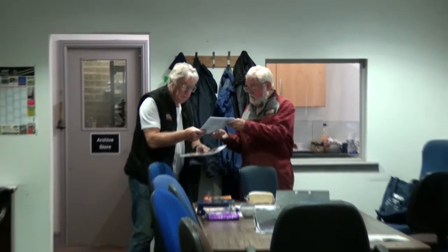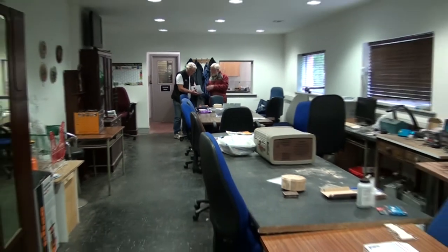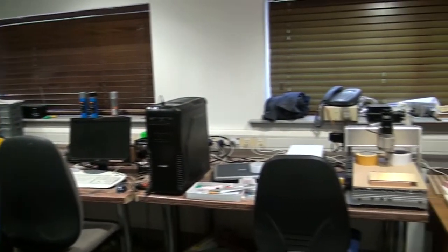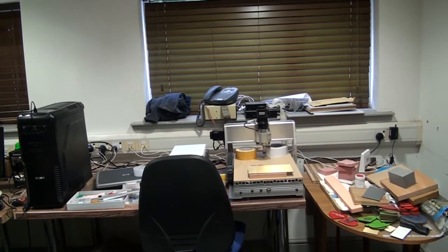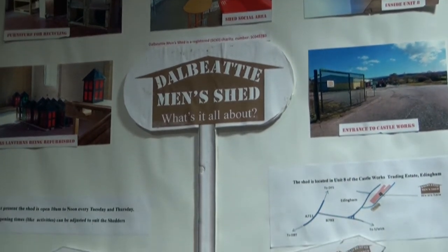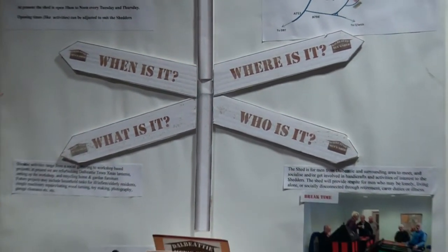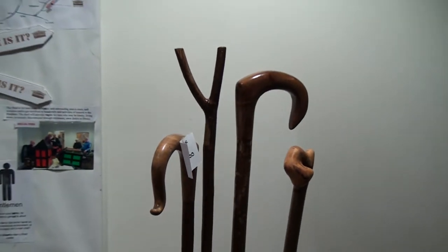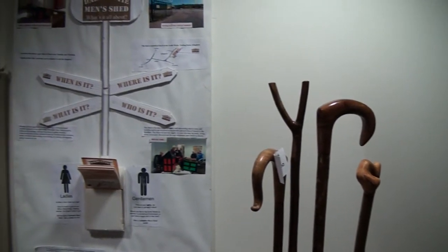Well, this is the results of the questionnaire, showing how men's sheds are helping people. But Joe was also asked to get the backstories of a lot of members. Well, Alan, that's right. I remember hearing about that chap. I was reading it. Yeah. And there's various others in there as well. This is corporate outreach. This is good stuff. And Alan's got a lot of brownie points. Indeed, so he's quite chuffed. I've given him another one since. So what shall we do with that? I don't know. If people are interested, but even if it just sits there, you know, if it makes a marginal difference.